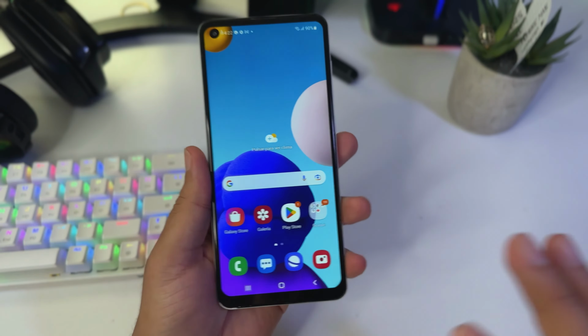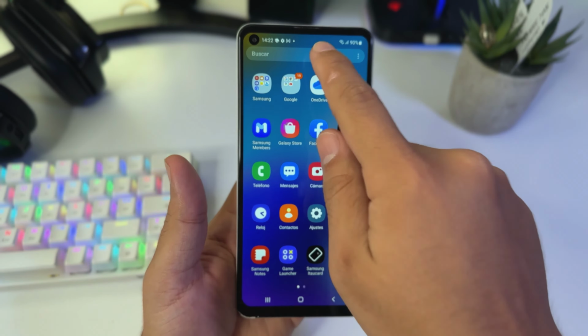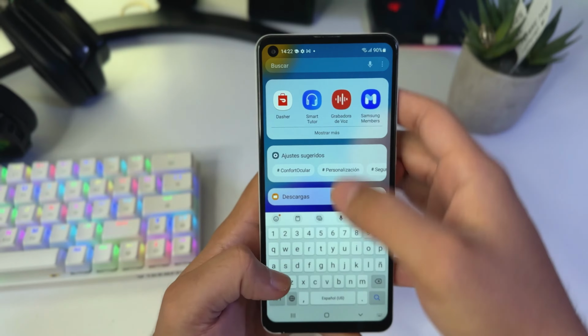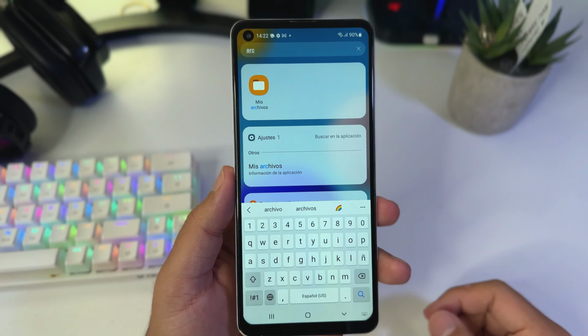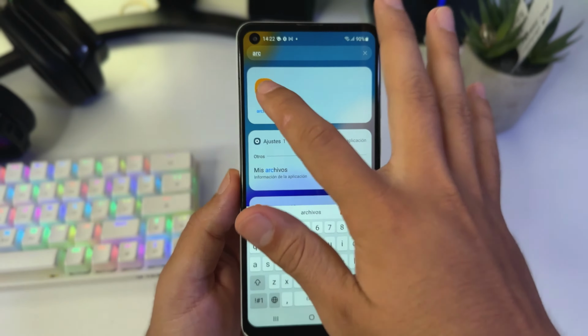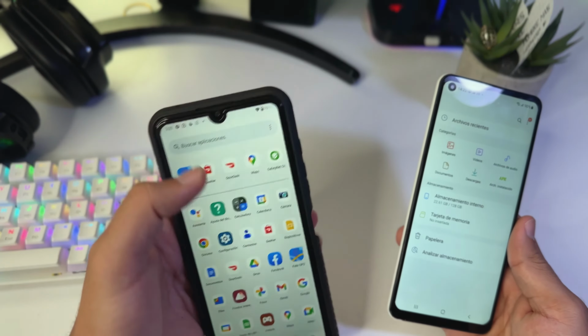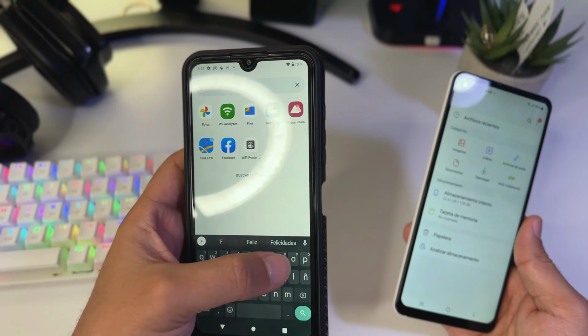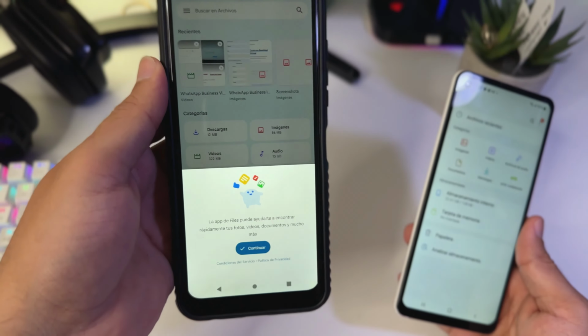Okay guys? Once the application is downloaded, we're going to go to the file browser. In this case, on Samsung, we can look for it as files. That's how it appears. Or you can use any file explorer. In this case, I'll show you that on Motorola it's different, and on other devices, it might vary as well. We need to look for the file explorer. In this case, on Motorola, it's called exactly like this, files. Here it is, and that's how it looks.